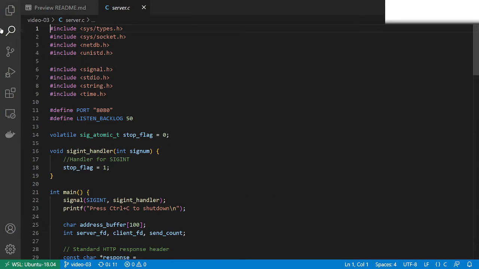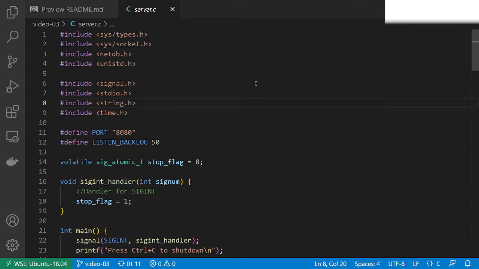I'm going to merge this into the main branch. So let's talk about what we have here. I'm actually going to make the font size one notch bigger just to make that a little bit easier to read. And yeah, this should look familiar if you were able to bear with me in the last video. This is basically saying what port you want the app to run on, how many clients can get in line while they wait to connect, and we have all of our standard header files. We're going to be using time here, so we're going to be basically telling the clients the time as soon as they connect, and then they go away. We close the connection after we tell them the time.